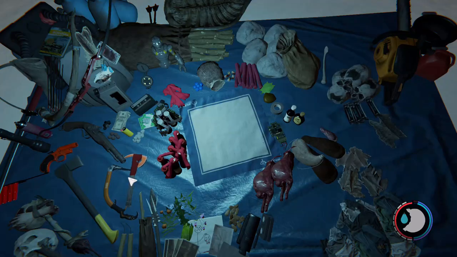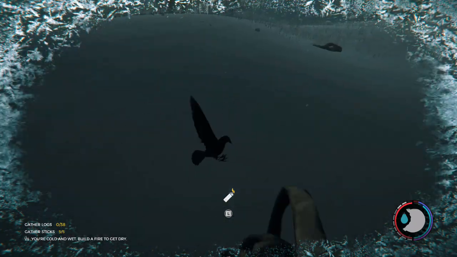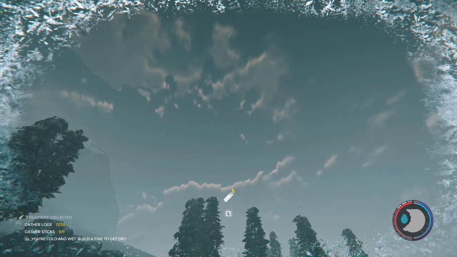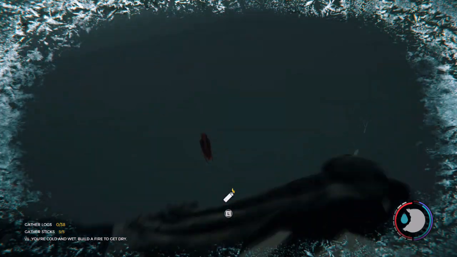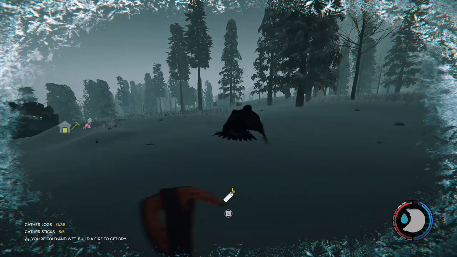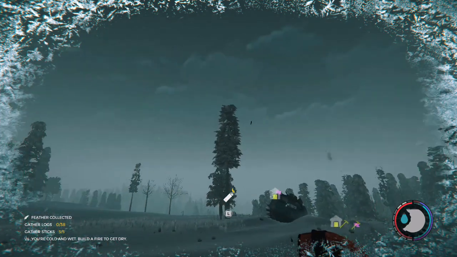How do you get feathers to drop then? I think you just need to hit the birds, don't you? And then that sort of freaks them out a little bit and brings you feathers. Yes, that's how we get feathers. That's what we wanted. Let's do it. Just gotta kill loads of birds. I feel like a monster doing this, but it's fine. It's to save my own ass, so it's allowed.